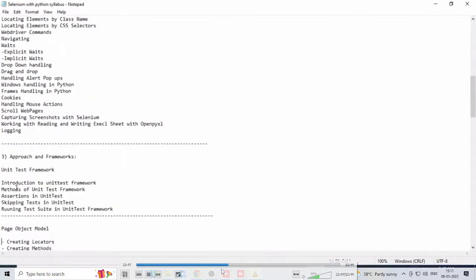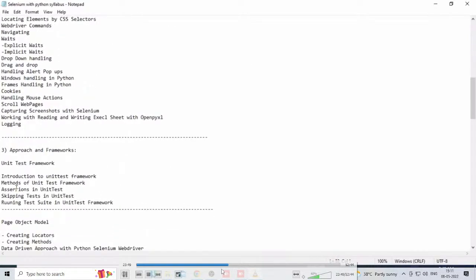Then we will see frameworks. So what is a framework? Does anyone know what a framework is? Have you ever heard about frameworks, like the Django framework? Django framework is just like an inbuilt structure which gives you some methods. It gives you some basic structure to build your application. That is the simple way of explaining.